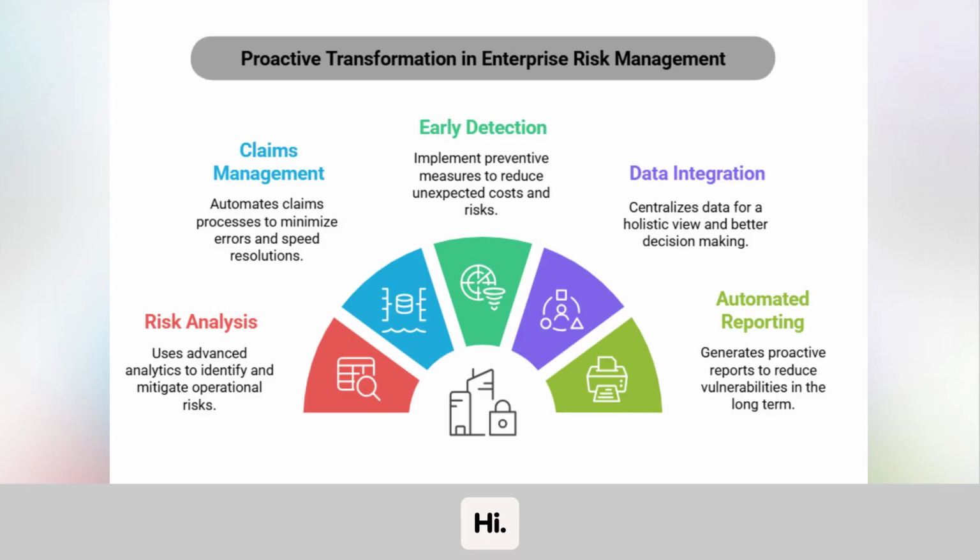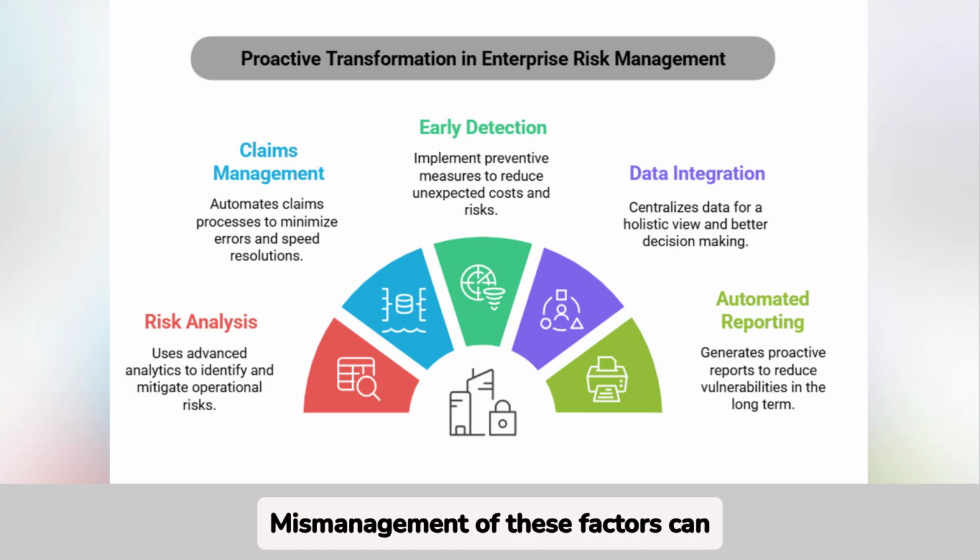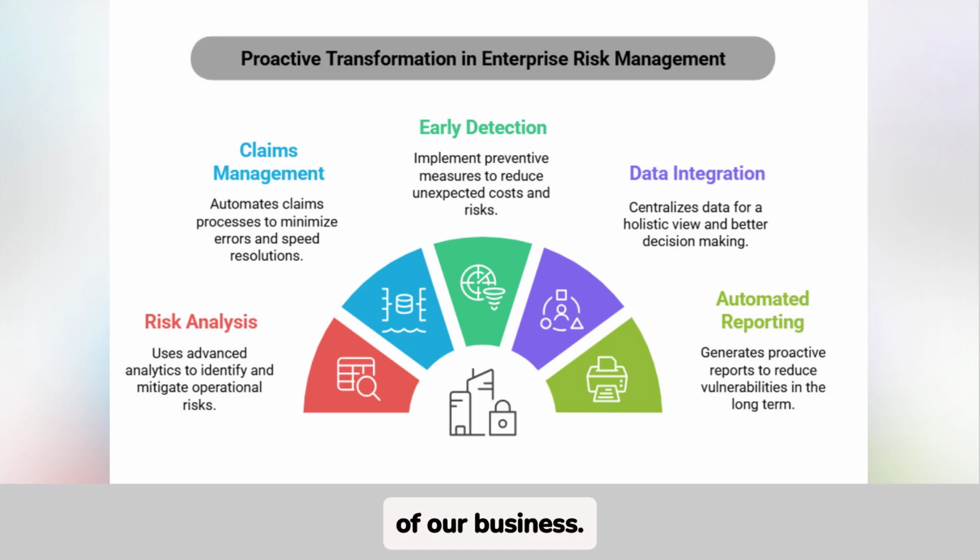Hi. Today, I want us to focus on a critical area for our operation, risk and insurance management. We know that, in our industry, anticipating incidents and managing insurance claims effectively is vital. Mismanagement of these factors can generate large financial losses and affect the continuity of our business. How does your multi-agent system address these challenges?